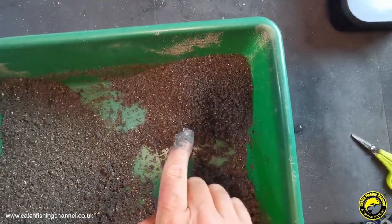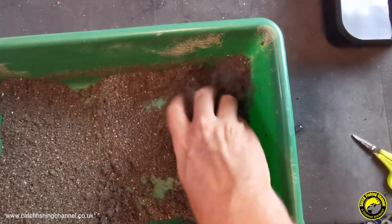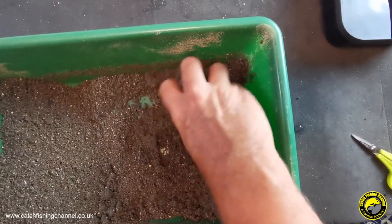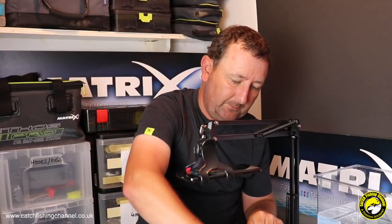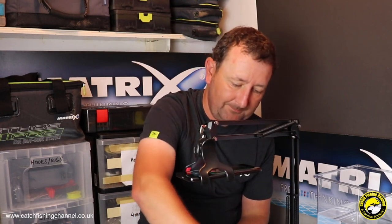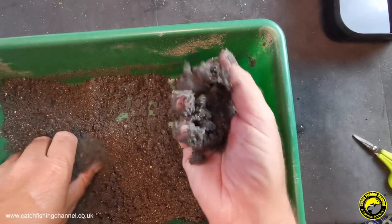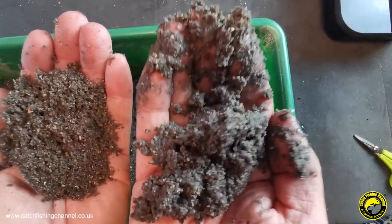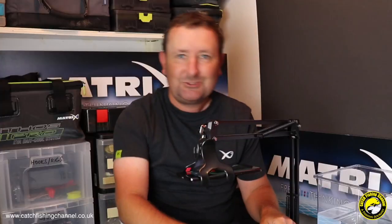What I'm also going to do with the other portion is add a little more water to make it more inert, so we can see how it performs next to the dry mix in the tank. Mixing cereal mixes the night before is fine — it's not going to go off. With cereal mixes you can even roll your ground bait over to the following day if you have leftovers, so you're not wasting ground bait. As you can see, that's now fairly inert — not over-wet, but it's certainly deadened the mix down. One side is inert, the other we've kept dry for a more explosive type mix.